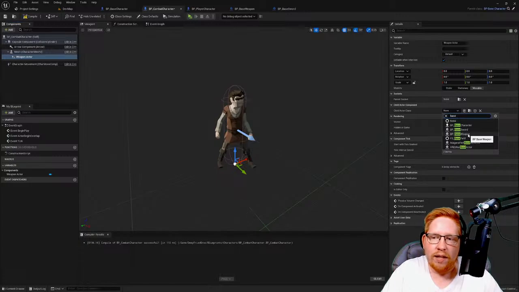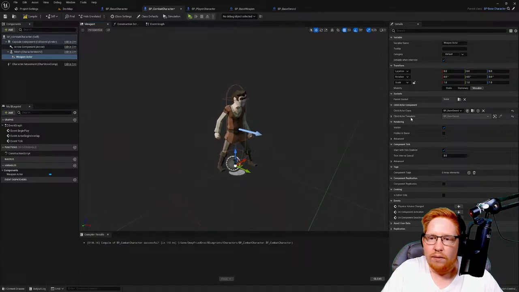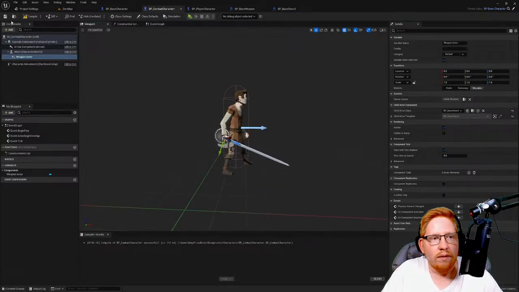If you're doing this with data classes and stuff, you'd want to use the base weapon, because then you can change any sort of base weapon, including your base swords and any other kind of base weapon that you might have. But for this example, I'm just going to use the base sword itself, because it's the one that has the mesh that we know we're going to want, and we don't have anything modularly set up. So once we've got that here, we can come over to the parent socket and use our hand R socket, and that is pretty much good to go.